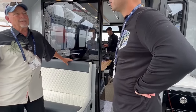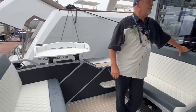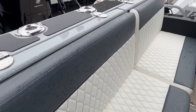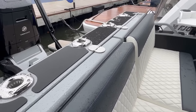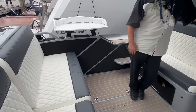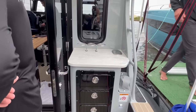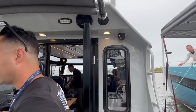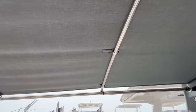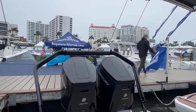So it's overbuilt. Overbuilt, yeah. What sizes do you guys make? We build from 17 and we can build up to 60. Really? That's crazy. Your wishes are our command. The world is your oyster. I wish there were more of these in South Florida. You're going to see a lot more here. I'm happy to see that. People are starting to understand what they're for. They're so versatile, virtually unsinkable.